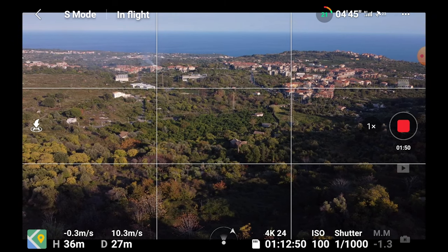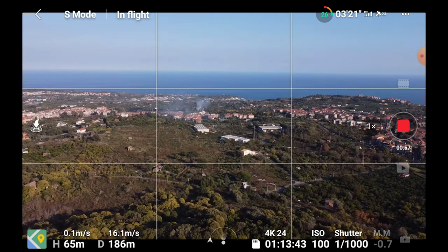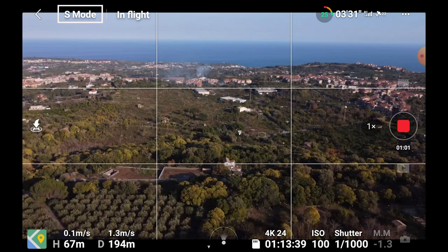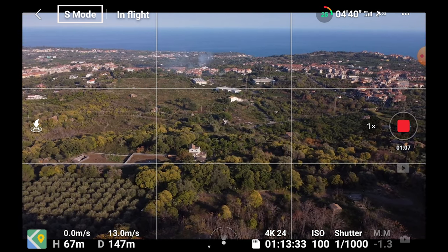It is very enjoyable to fly in all three flight modes: Cine smooth, Normal and Sport. In Sport mode the gimbal jumps quite frequently — it seems to happen even when flying at a constant speed forward, but only in Sport mode. I do not consider it a disturbing problem as in my opinion Sport mode is not really meant for filming, but rather for moving from one place to another, mostly when taking photos.